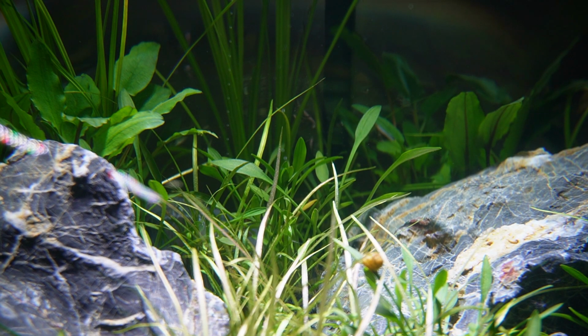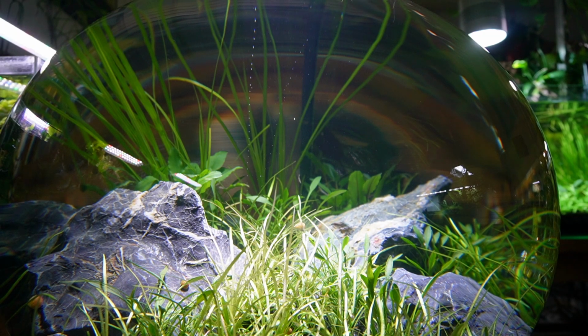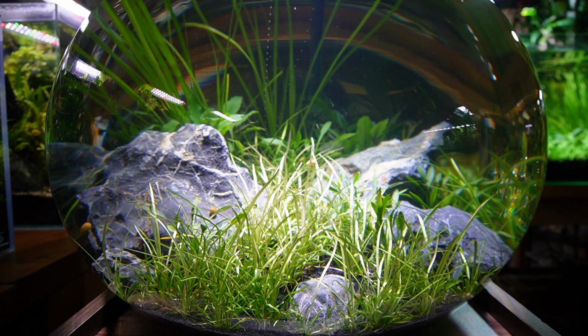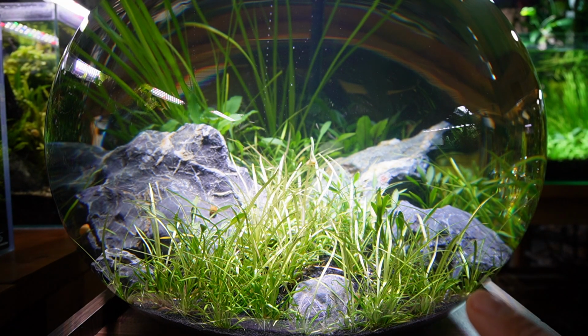The Cryptocoryne at the back is looking great. It's going higher and the leaves are going higher, which I wanted, so it will look like trees behind the rocks. Looks very nice, and you can see that all the plants are photosynthesizing now. You can see all of these oxygen bubbles moving up to the surface. So the tenellum will keep growing. That's only the first week, and this tank will look completely different in a month or even 3 months.